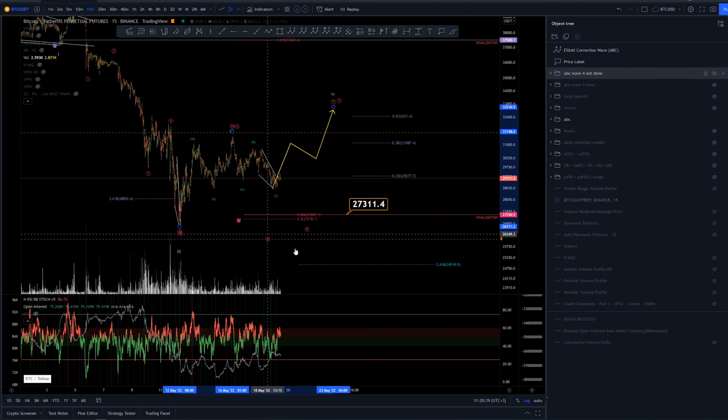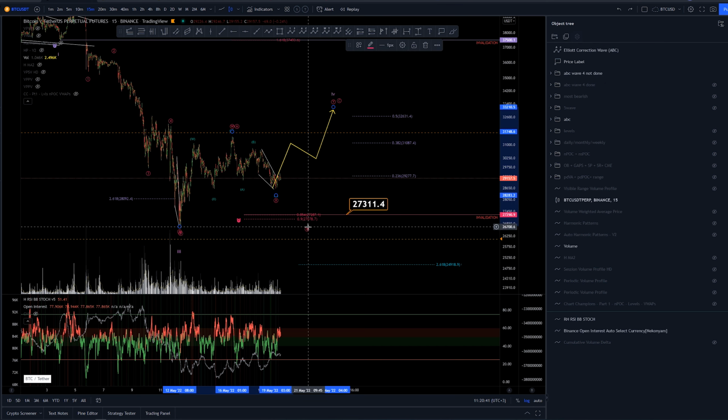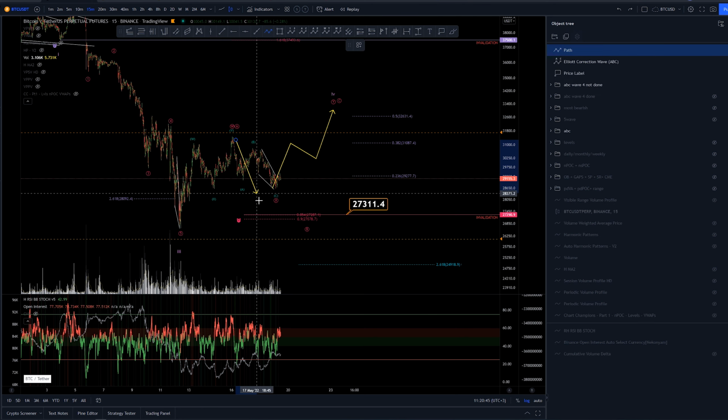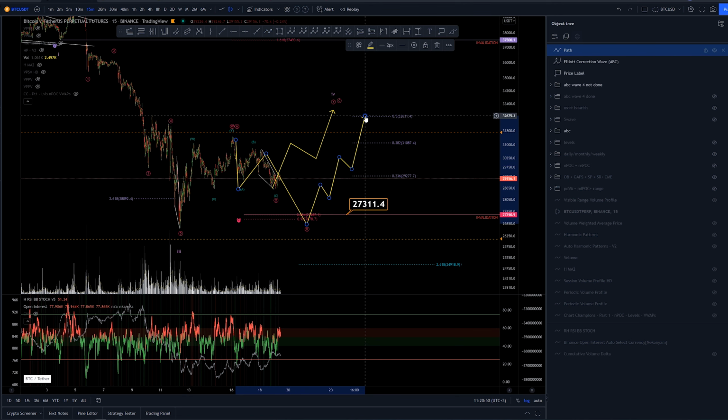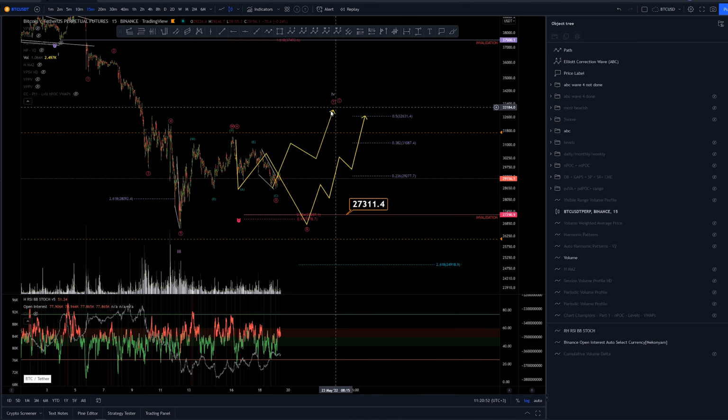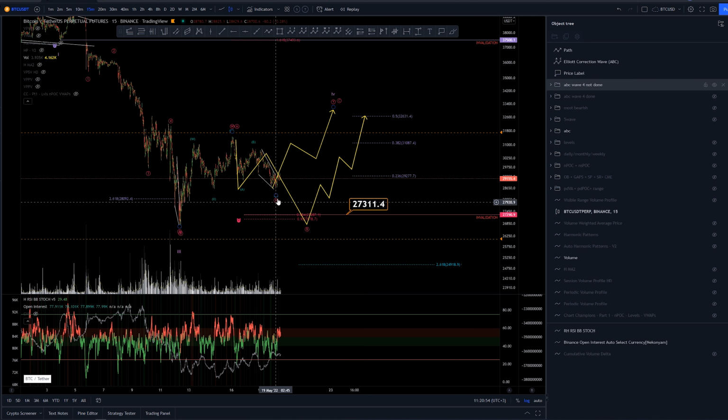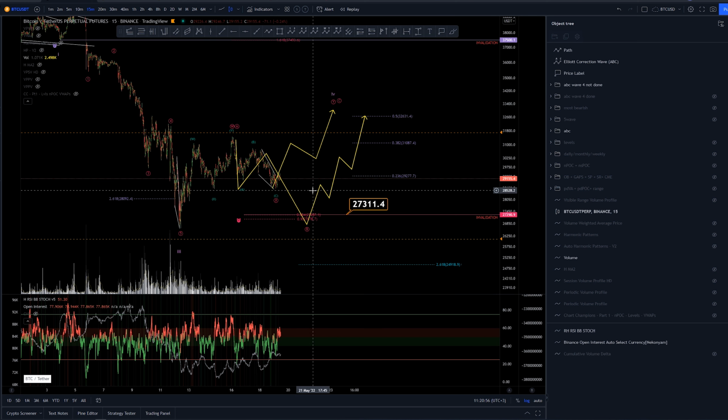X can also be below here, but that is usually the B wave territory, in which case, if the price comes down here, we would be looking for a 5-wave structure up to these levels, instead of the 3-wave that we're looking for if the price does not get below here. Hopefully that makes sense.